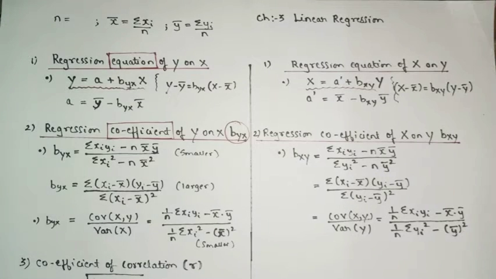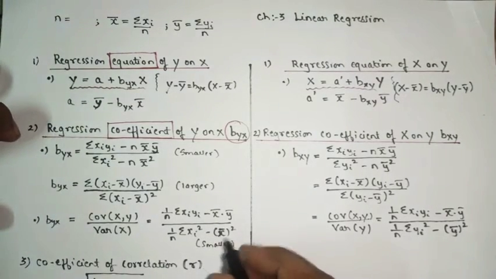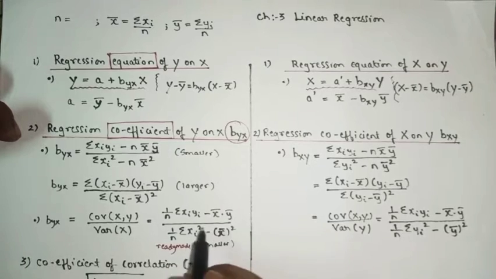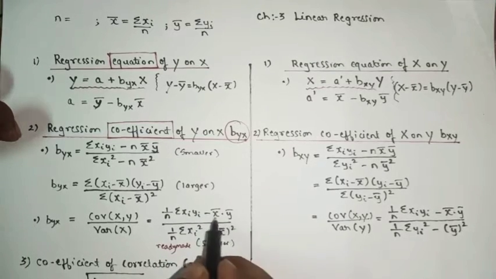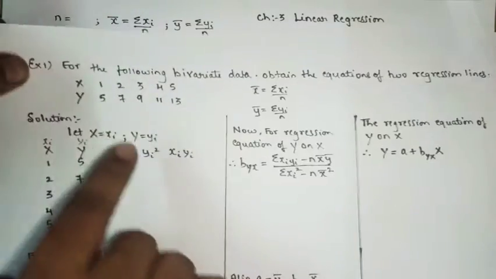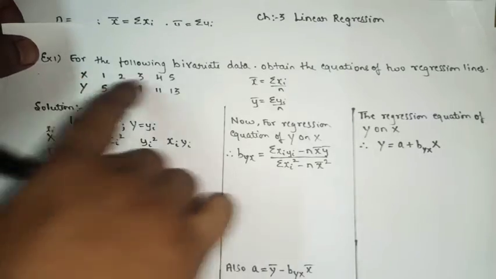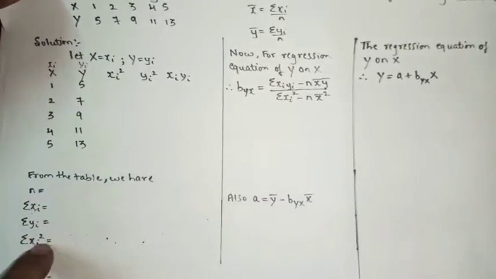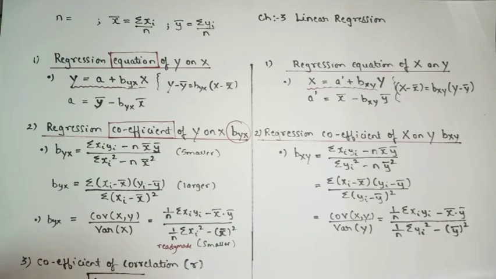But remember, apply the third one when you have the ready-made values. That means you have ready-made values of x mean, y mean, then apply this third formula. Or else, whenever the pattern of the question is in the form of x and y, when you have this ready-made value, then apply the third one. Understood?